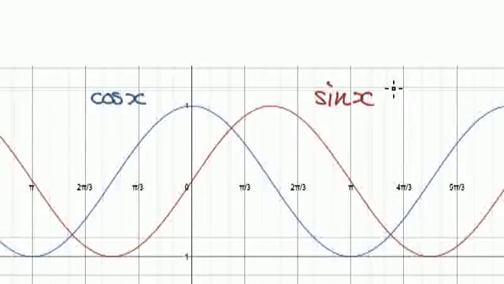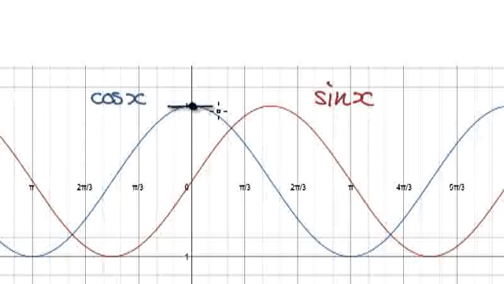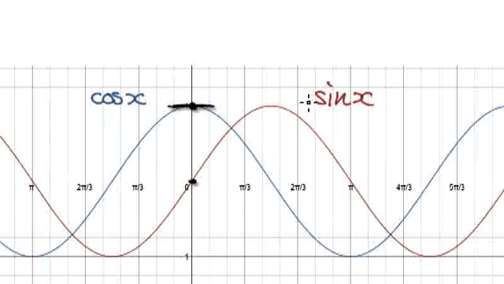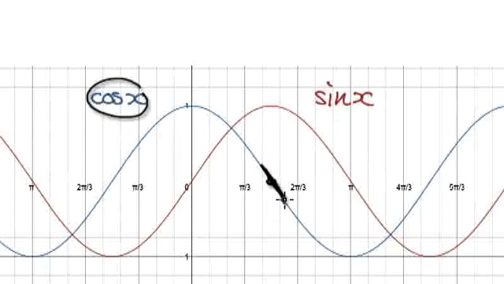So when you look at the graph here, remember we are trying to find out the derivative of cos of x here. So now keep an eye on the blue line, because the blue line is what we're talking about, cos of x. Now the gradient of cos of x here is 0, and you can see that here. Remember, sorry, it should be minus sine of x here. Well anyway, draw your own graph and then you can see it for yourself here. Suppose you're at this point here. The gradient here is negative 1. So the gradient of cos of x is negative 1.